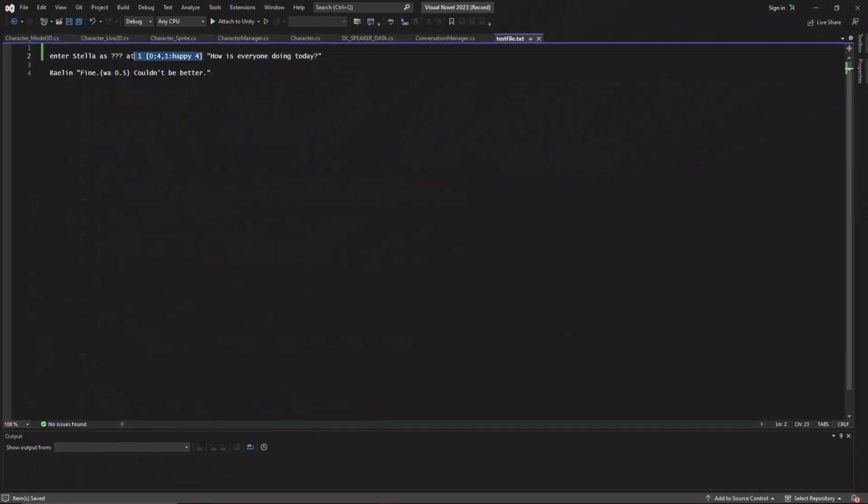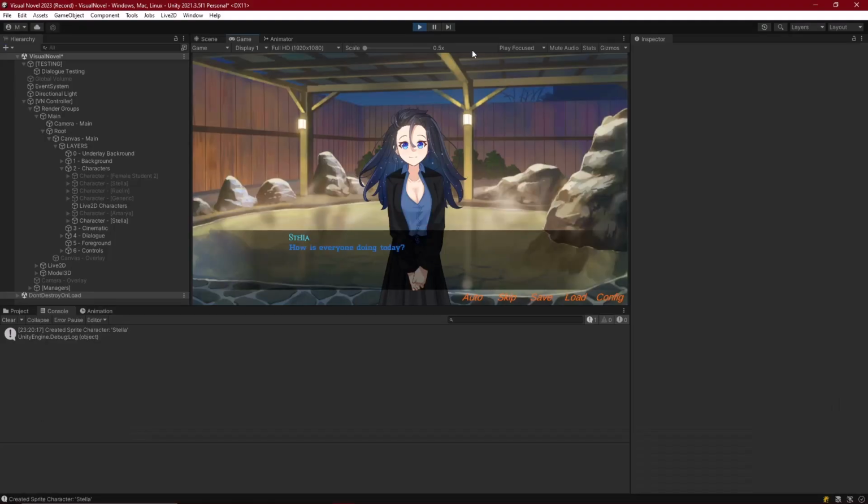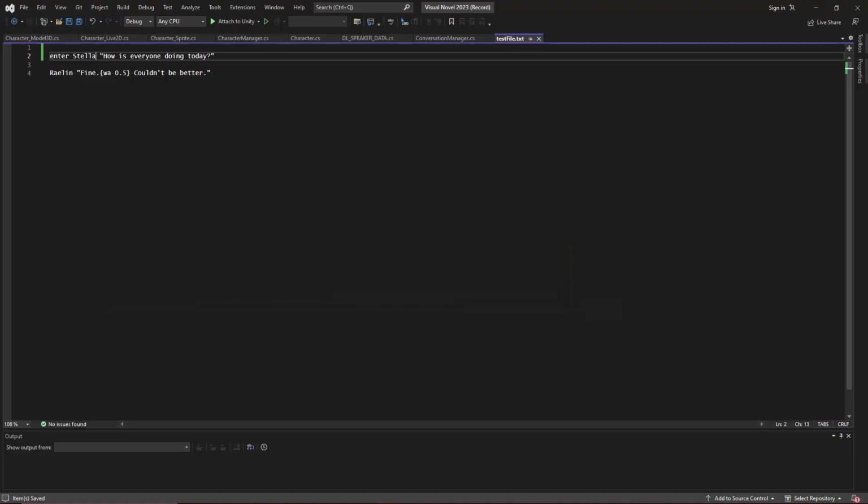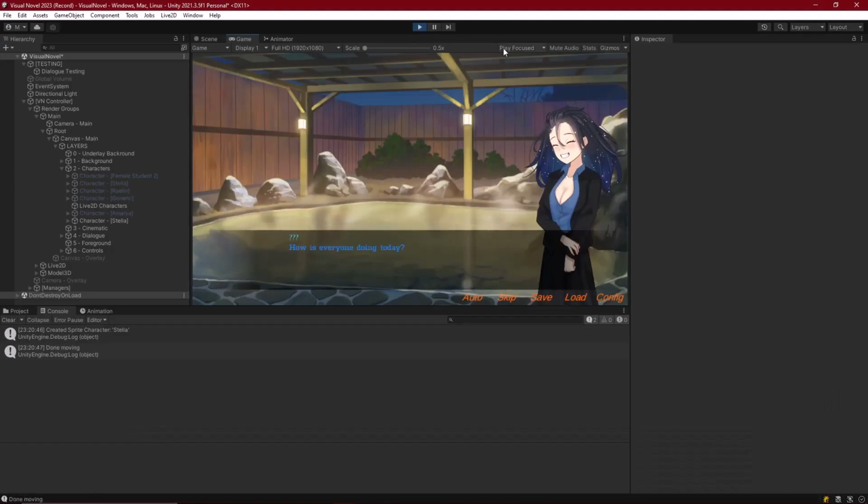So real quick, let me just go ahead and remove that so we can see what this looks like first. Without all the casting, that is what we have. Stella shows up, she's using her normal name, she's at the default position with the default expressions. But with casting on, we're going to set the name, the position, and the expressions. And yeah, we can see that doing that, we indeed set the casting name, the expression on both of her layers, and her position.